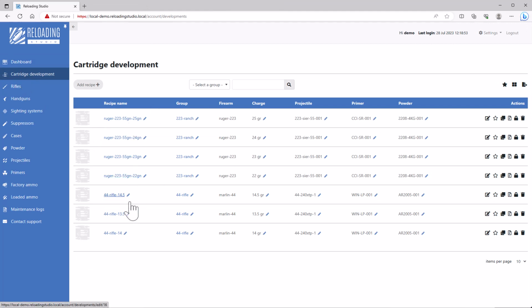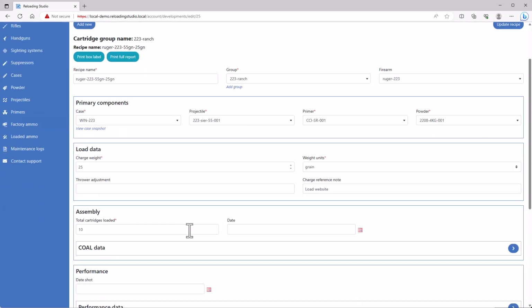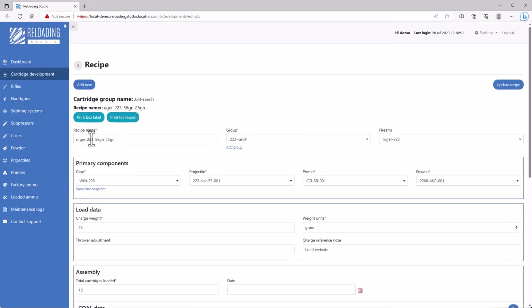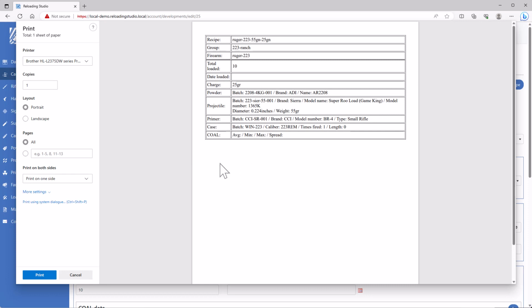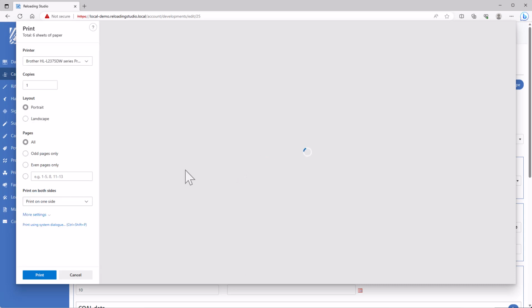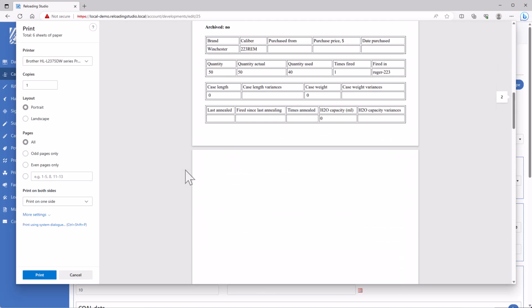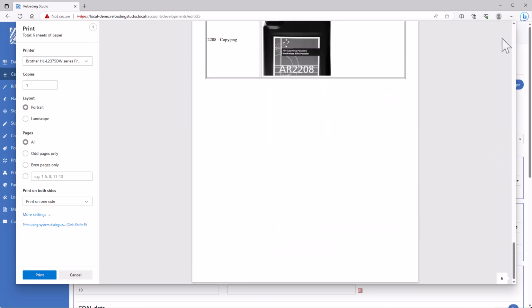So here it is. At this point, we can look at an individual recipe, and if we're just shooting one particular set, like this 25 grain set, we can print a box label. And in the future, reports and labels will also have QR codes, so you can scan them and end up in the actual part of the application that you're looking at. You can print the full report as well if you want to have a look at the full details of everything.